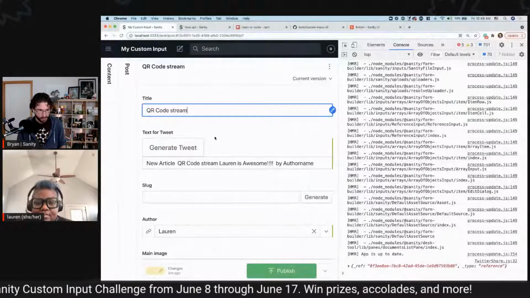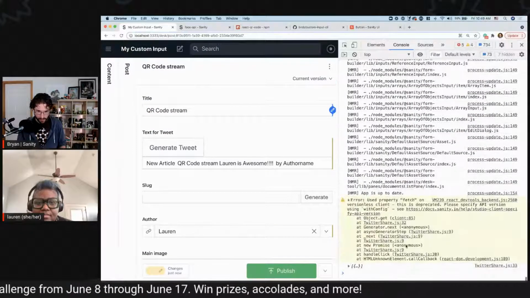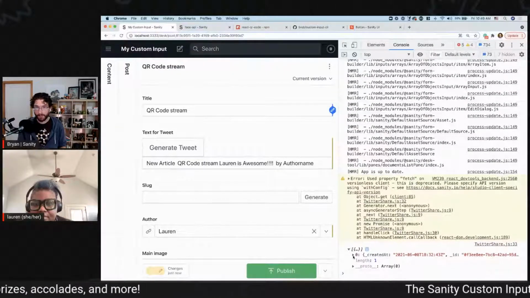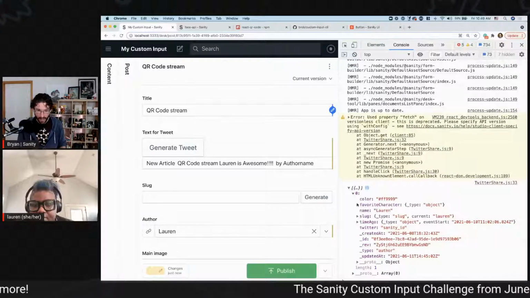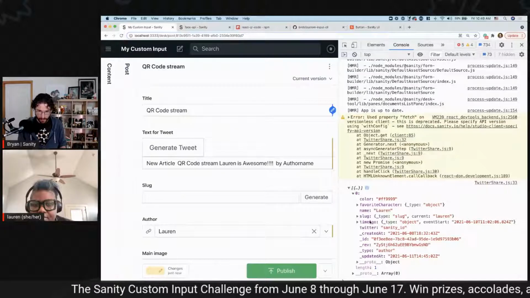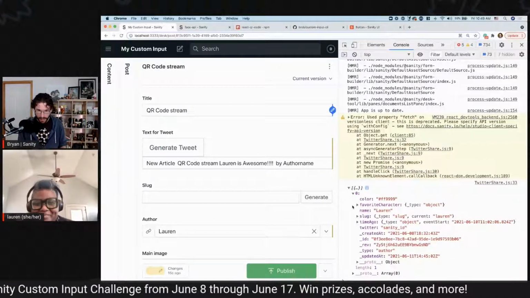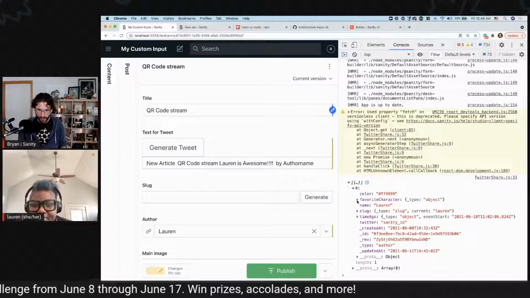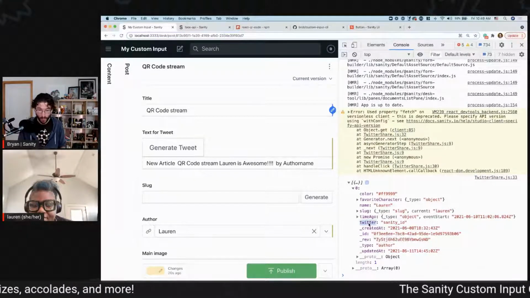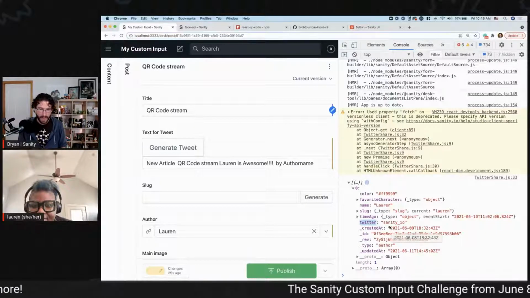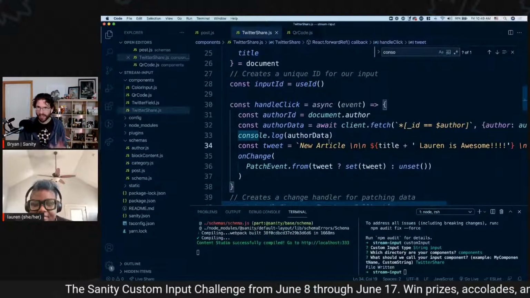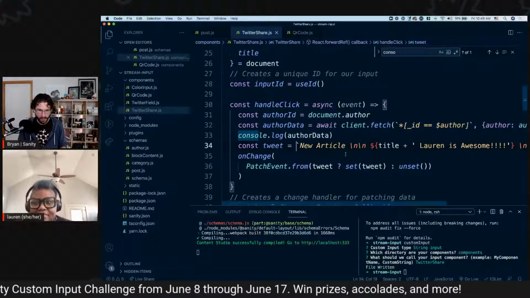So our author data, when we generate tweet, is an array, because everything that comes back from our content lake is going to be an array of one item. That one item is all of our data for Lauren. Name, Lauren, slug, Lauren. This was from when I was trying to make the Marvel API work, and I left some data behind. Whoops. The Twitter, which was something that we played with on Tuesday. So yeah, in this data, we could also do a projection, but we'll save that for another time. We'll just use all the data right now.